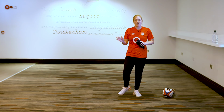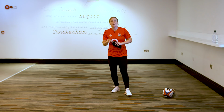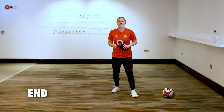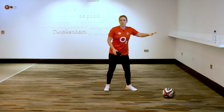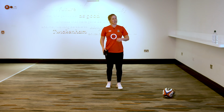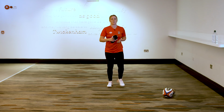Watch the cups of tea in the front room. Honestly, this is absolutely brilliant. You've got 3, 2, 1, and stop there. Brilliant, okay. If you need to grab a drink of water, grab a drink of water. If not, if you're feeling good, loads of energy, just walk on the spot.